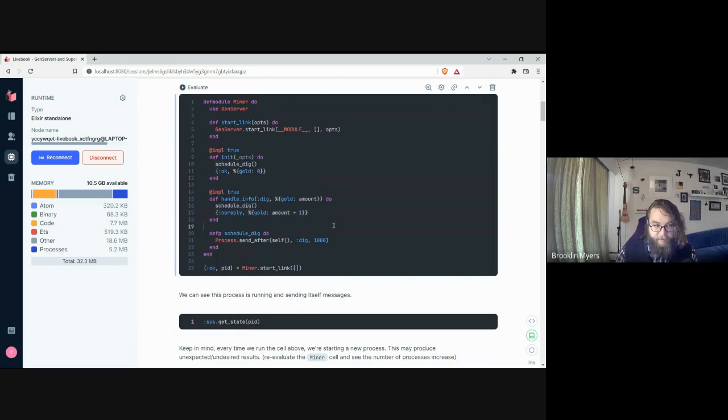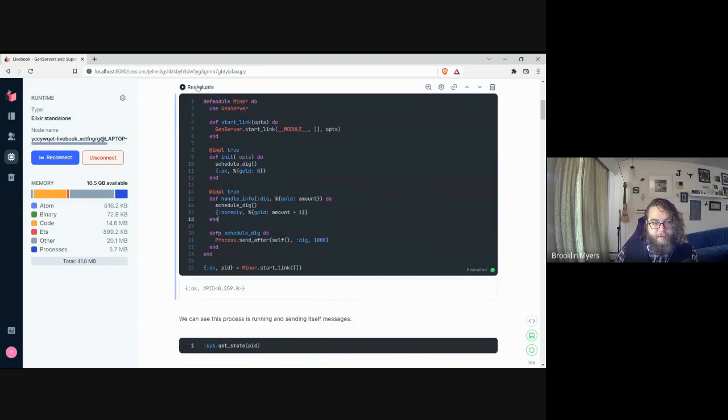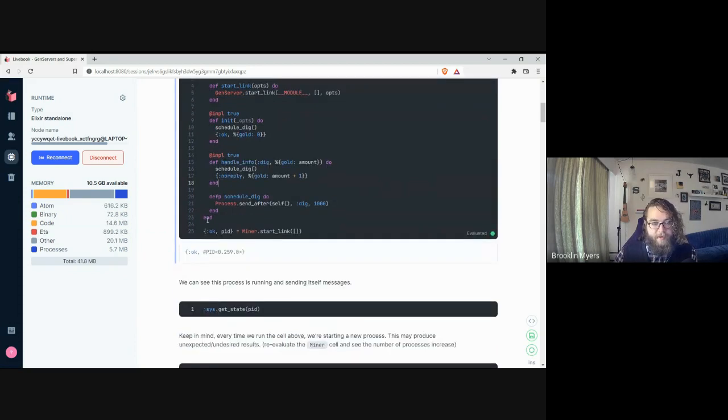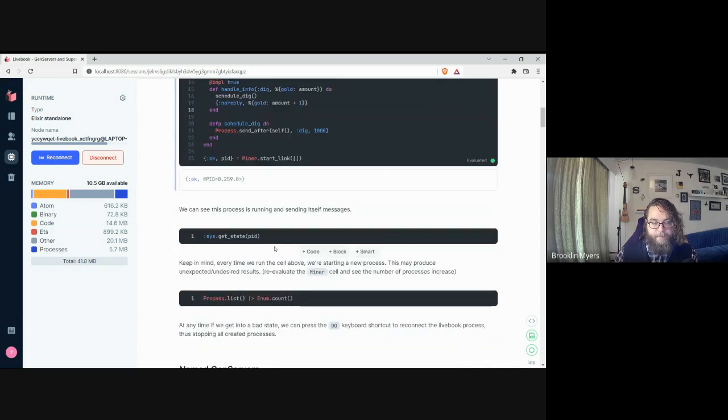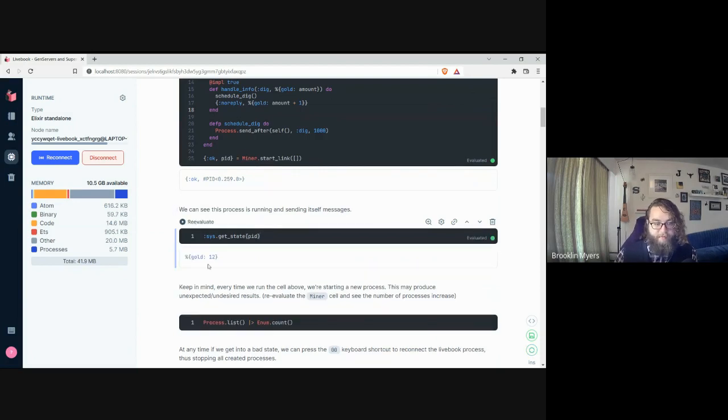If I run this, this is an Elixir cell, I have the ability to run any of this code. I'm going to do so with Control Enter. I could also press the evaluate button up here. So you can see I created the GenServer. We have our return value. We have the PID. And because I bound it to this variable, I'm able to show that we are, in fact, incrementing this state. Now, it's not live, so you can see I have to reevaluate this every time I want to run that function and get the current state value. But you can see that this is, in fact, running, and it is incrementing its internal gold value.